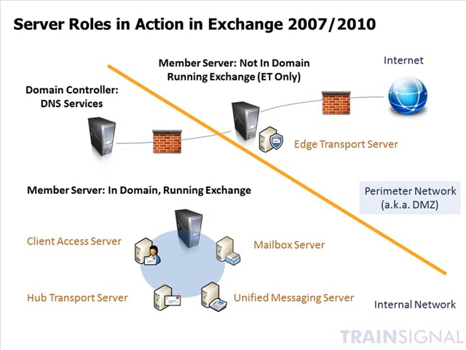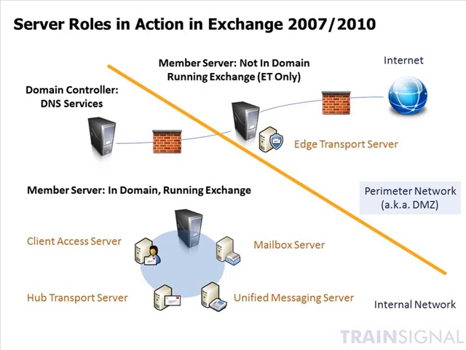But ultimately you would deploy these server roles either together, all 4 of them on one system, or separated out, and you would do that on the internal network, which means the server that you would deploy them on would be a member server connected up into your Active Directory domain. Now, on the perimeter network, also known as the DMZ, that's where you would place your edge transport server. And that server would be utilized for additional protection, antivirus, anti-spam, as well as additional transport rules.